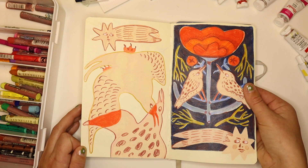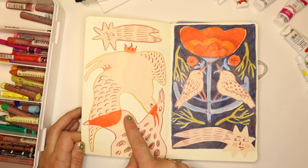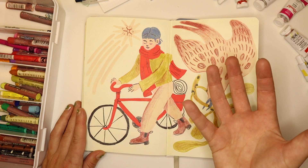This is a beige Posca pen — actually the white one but I really like the beige Posca pen — and I'm really into this poppy red Prismacolor pencil, like a really bright almost-orange red. This is a little girl with a bird and a flower, more folk-art inspired. I really want to draw more characters in my next sketchbook — people, but simplified in a way that makes sense for my style.